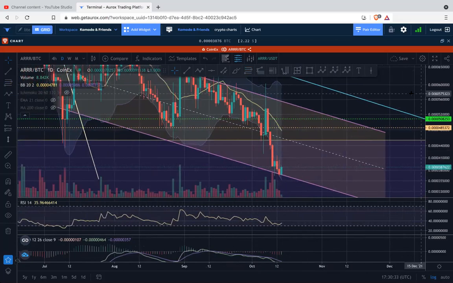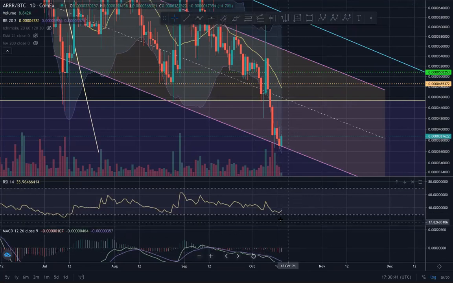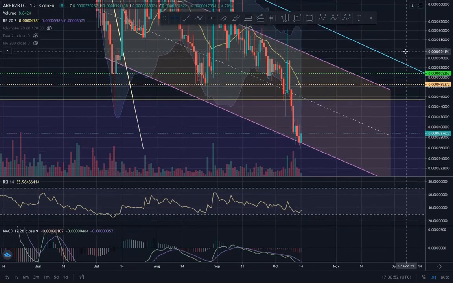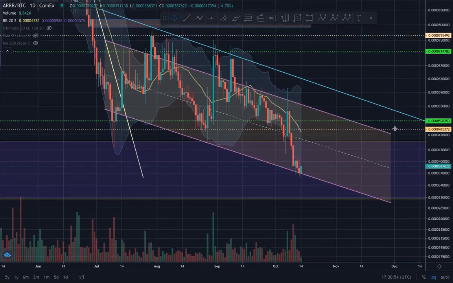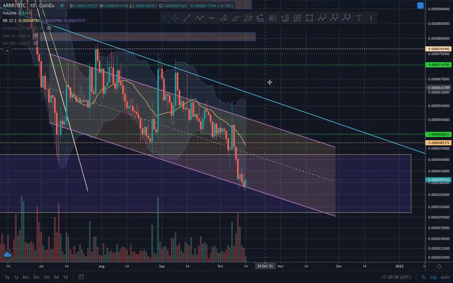Okay, so basically on the daily of the RSI and even on the MACD, MACD could end any time. RSI could still go to an oversold position, has not hit oversold since back in the beginning of July, July 10th, with the CoinEx exchange data showing us a more full chart. But anyway, let's take a look here.